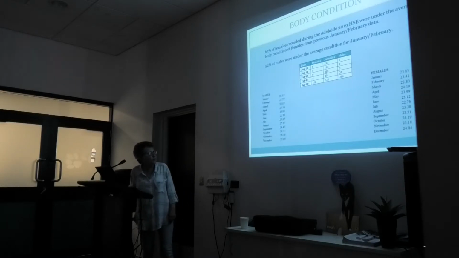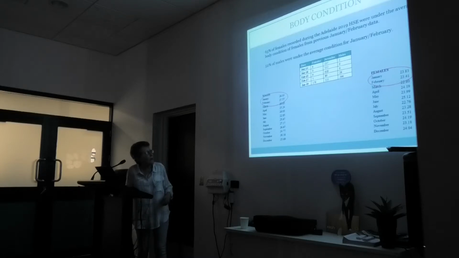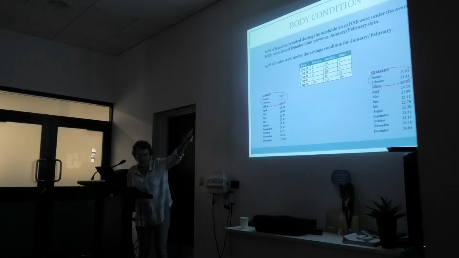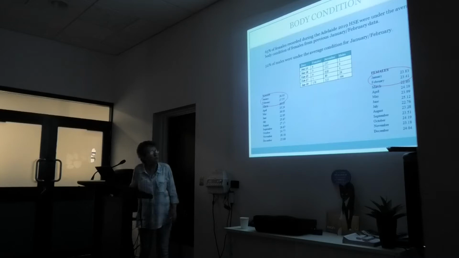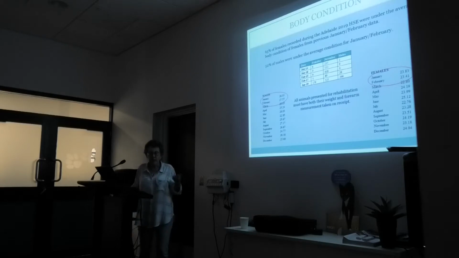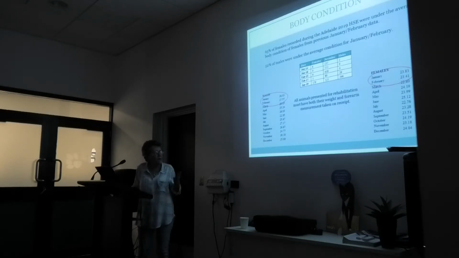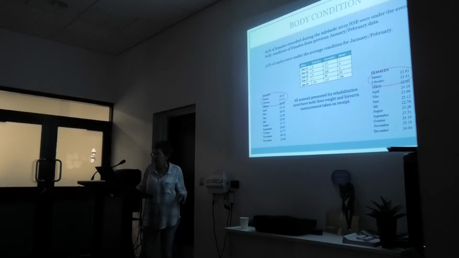And this is the sort of data. So we looked at this. So these are the sorts of data we collected on every month of the year. We compared the body conditions of the females that we were able to process and the males. And they were much, as I said, 65 and 52% were lower. Also, if you're going to understand this, you're going to have to know what they're eating in your area, and you're also going to have to make sure that you do a weight and a forearm measurement on every animal. And you're all aware of this, aren't you?